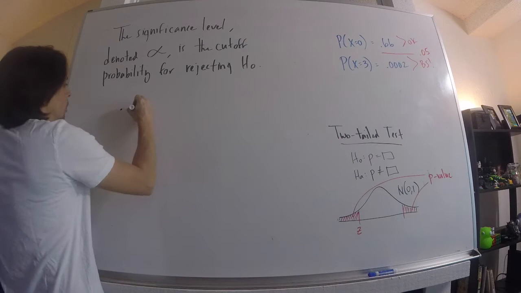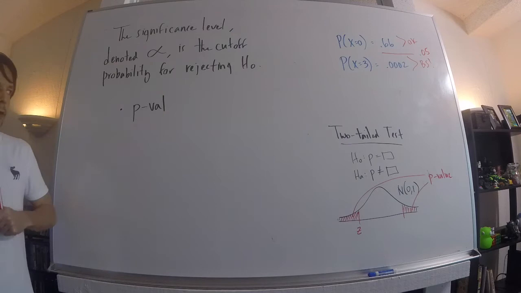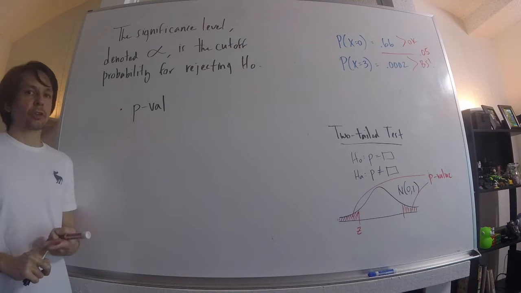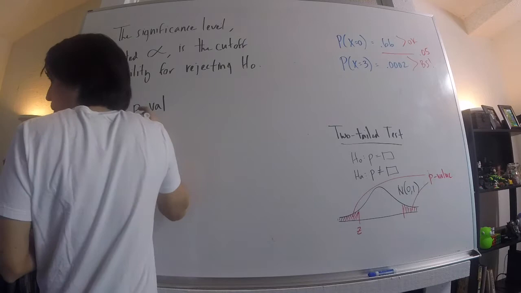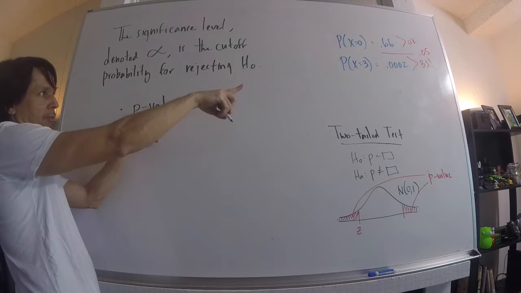Whenever I start abbreviating p-value, I will have to put p-val at the very least, because that's different from p or population proportion. It's going to be a p-hat, so I can't just put p as a p-value. It's going to be confusing. I'll put p-value if I want to be lazy, and sure, I'll be lazy. When your p-value is small, like my three aces, 0.0002, less than 5%, you reject the null.